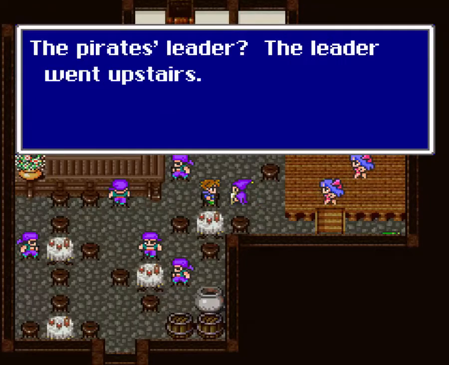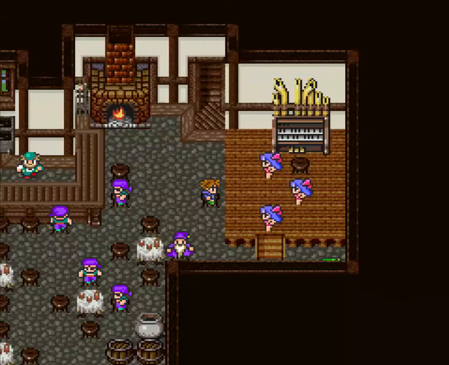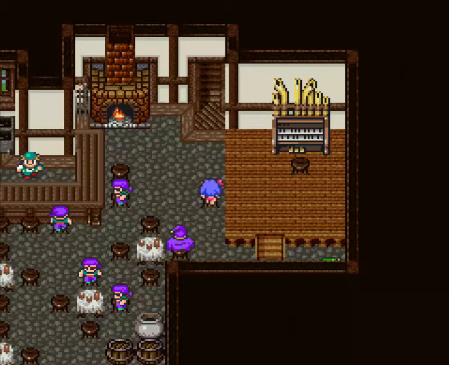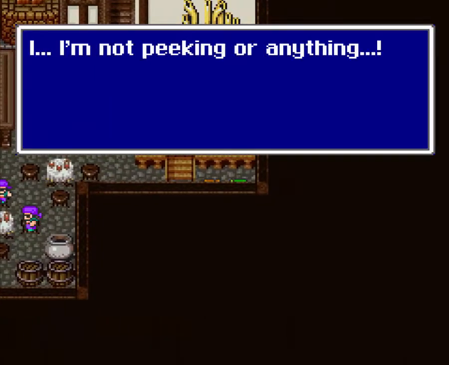Okay. What about you? Went upstairs. If you sit down on the seat, you get a special service. You get a triple lap dance. Oh my. Oh, I love these old school games. They had a sense of humor. Yeah, and then they're kind of stuck there. I'm not peeking or anything.